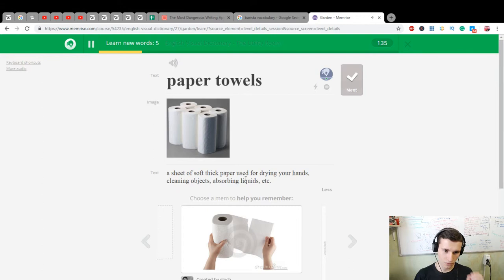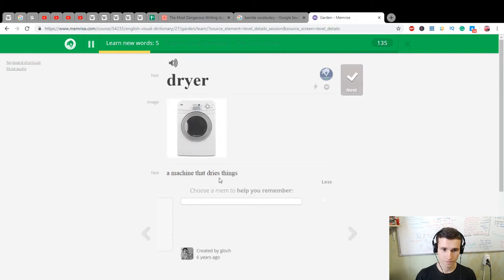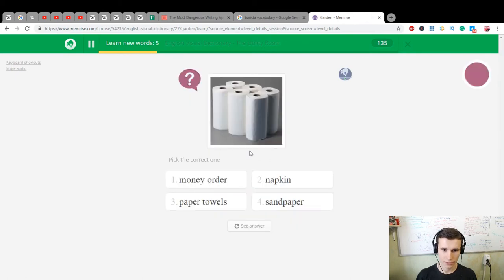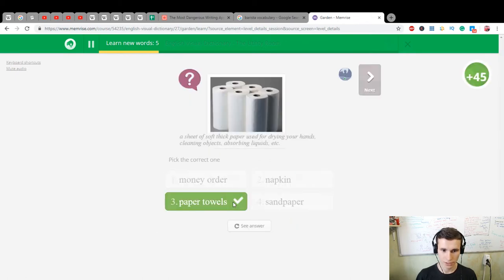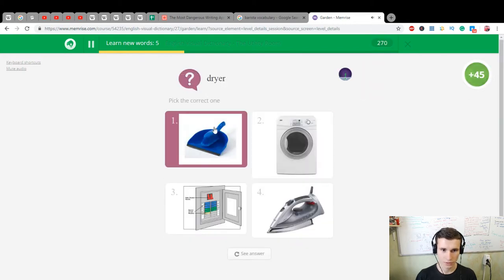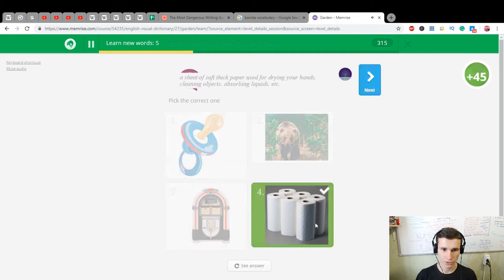Paper towels. A sheet of soft, thick paper used for drying your hands, cleaning objects, absorbing liquids, etc. Okay. Dryer. A machine that dries things. Okay. I don't have dryer. Paper towels. Dryer. Light bulb. Dryer. Paper towels.